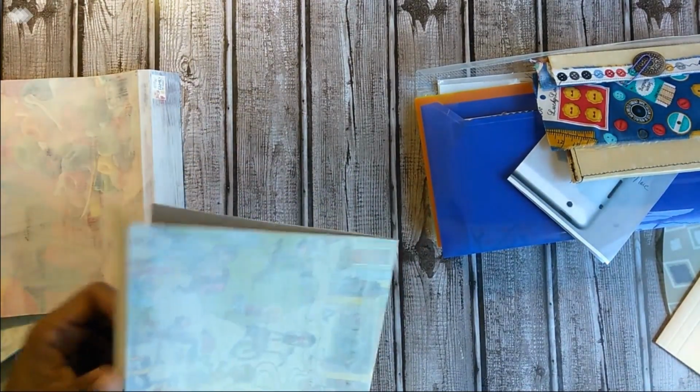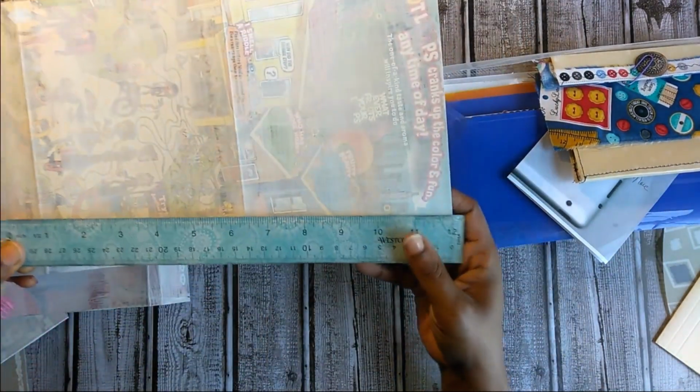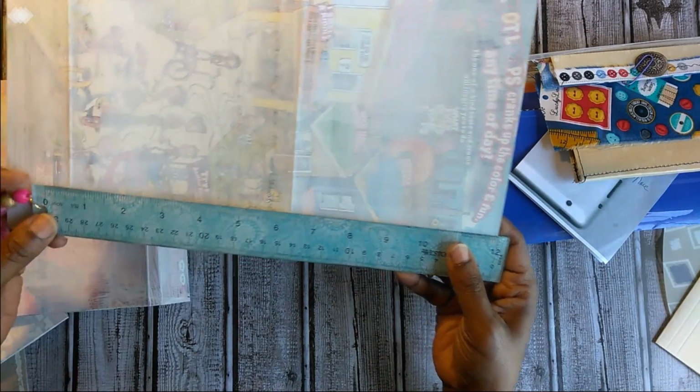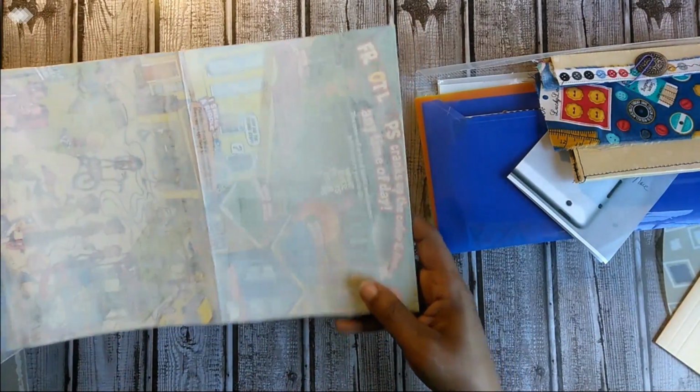Nevertheless, he bought this family size box of cereal, and it was actually a little taller than this. Let me show you how long this box is. This is 12 inches, and there's another inch left on here, so it was probably 14 inches tall. That's how big the family size box was.